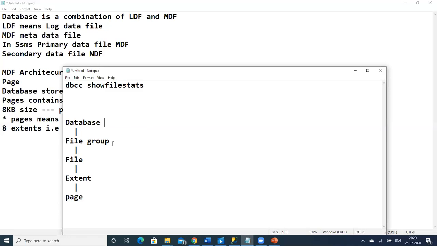Group means we will have a primary file group, and we can create multiple file groups again. We refer to 8 extents as one file.